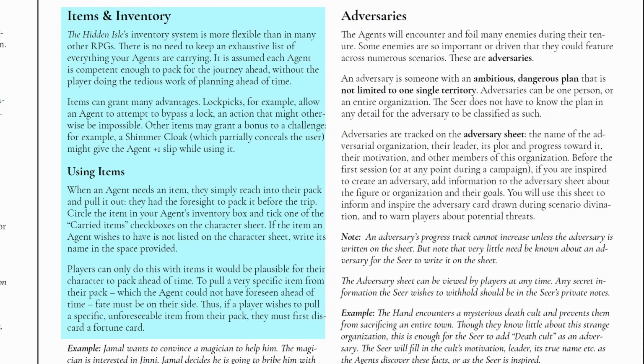Inventory in this game is quantum in nature, meaning if you need it, it's there in your pack and was all along. This only applies to gear that you would have likely packed, not to special or rare items. You can pull this rabbit out of the hat trick 5 times per scenario.